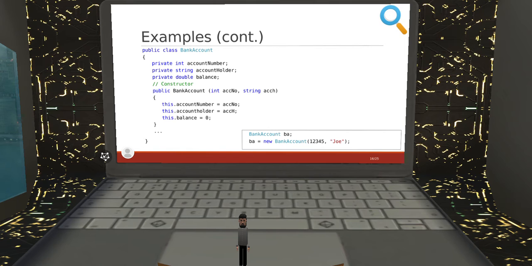Did that answer your question? So that's not a variable? It looks like a variable to me. Well, it is a variable. Yeah, it is a variable. It is called a parameter because it is in the definition of a method or a constructor.